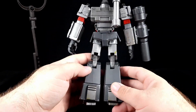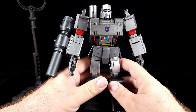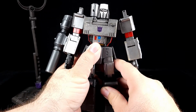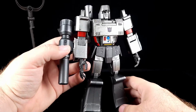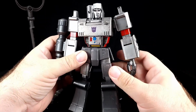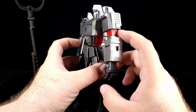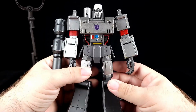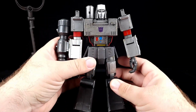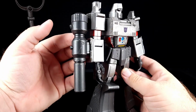Come to the back here, just looking around at all of it. So he's got the darker gunmetal grays, metallic colors, obviously the super bright silvers. And I do love the red on the arms. I always forget that Megatron is supposed to have red there. I know he has it here on the sides of his body. Got the blue paint there, yellow paint in there, Decepticon logo there. It does look super good.